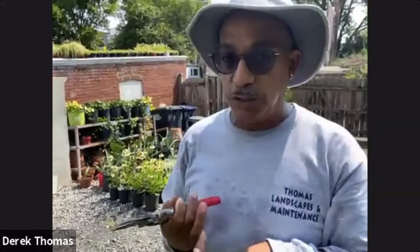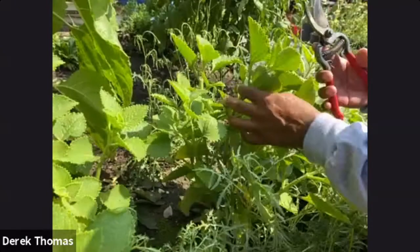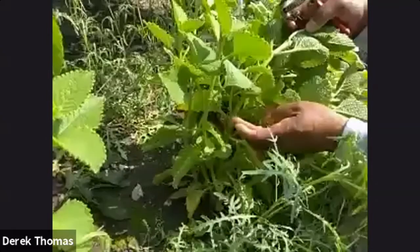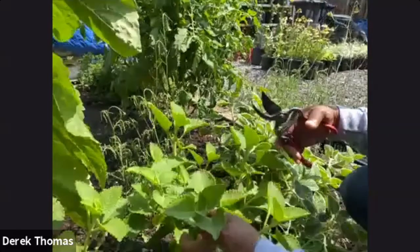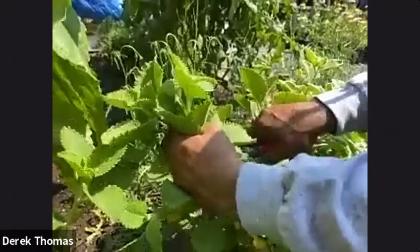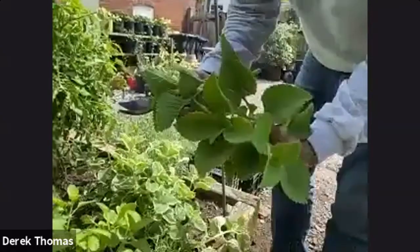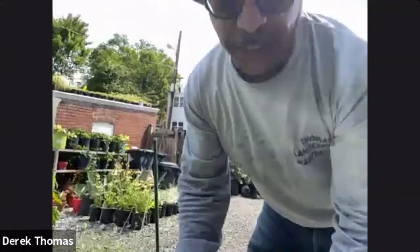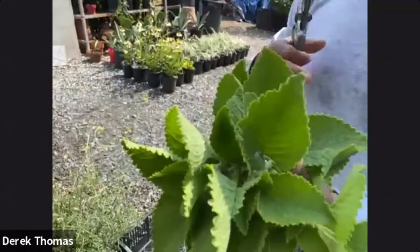When you're harvesting your oregano or your culantro and even your peppers, you want to make sure you harvest them correctly so that you will continue to get yield. I'm going to start with the broadleaf oregano. What you want to do is look down where it's got the baby plants coming off and you can cut it right there. You want to reduce the size of the plant but also leave enough of the plant in place that you can get future yield. This is more than enough to share with friends. If you put it in a bag in the refrigerator, do not wash it until you're ready to use it. If you wash it, the water will make it go bad quicker. In a Ziploc bag it will stay fresh for well over a month. If you add water to it, it'll last maybe a week.